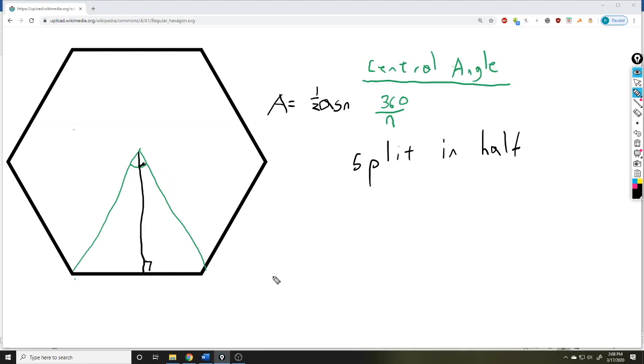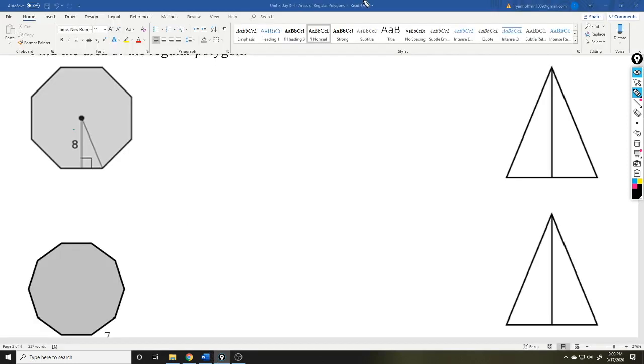Okay, it's going to be easier once we look at an example, so let's do that. Here's our example. A lot of what we do is going to revolve around this idea about finding different lengths in the triangle. I'm going to do all my triangle work over here and everything else over here. The first thing we need to figure out is what kind of shape we have. The shape we have here has 1, 2, 3, 4, 5, 6, 7, 8 sides. So that is an octagon.